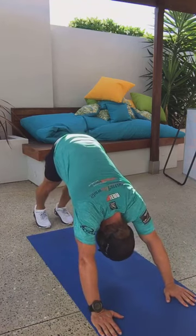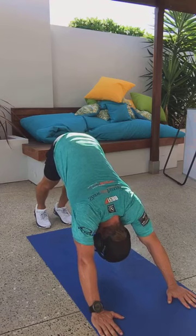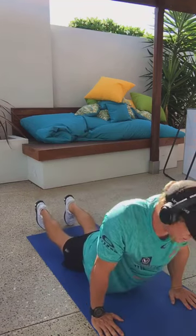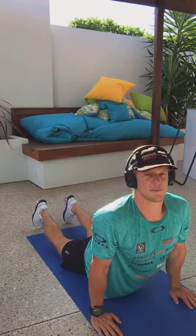Just stretching out the calves. You're going to be feeling that a little bit in the lower back. Just making yourself feel nice and limber. We'll just do that, come down into that. And again, just one more time, and we're going to be finishing up the set.